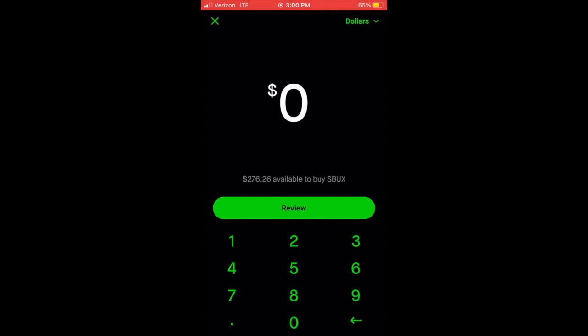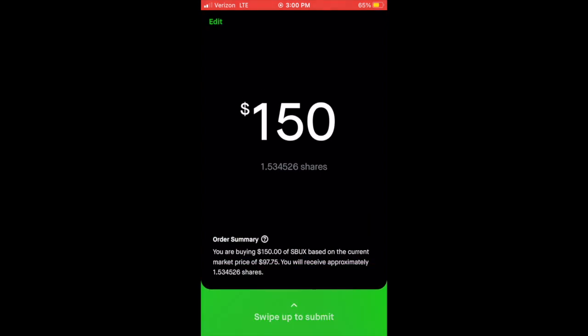Right now, for example, Starbucks is trading in the 90s, right? So to buy 2 of those, you'd have to cough up about 180. Maybe you've only got 150 to put in. So buying in dollars gives you the option to do that. You can actually end up with decimal point amount of shares. You can have 5.24 shares of Starbucks. You can see if you were to put 150, you'd have 1.534526 shares. So this is pretty cool because it gives people the option to invest with any amount.